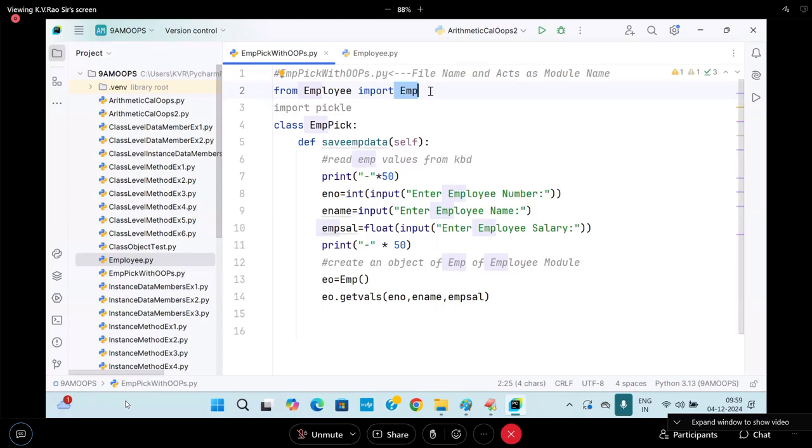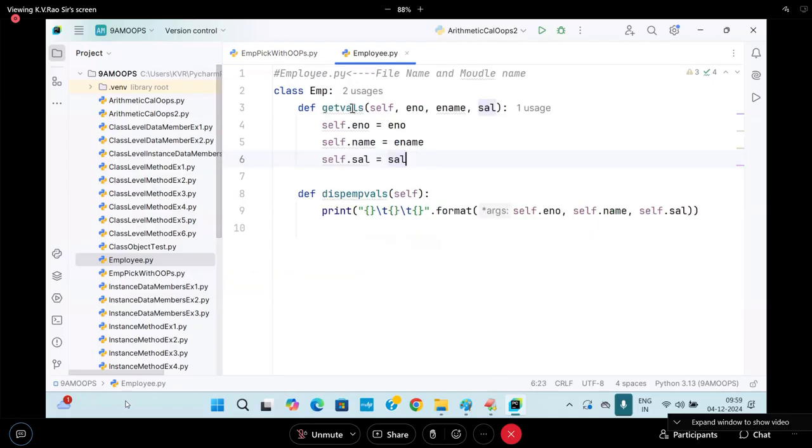Why will the class not take memory space? Because a class is just a specification of my problem. A class alone will not do anything; its object will. Whenever I import EMP, it will not take memory space. So I created the object, and this method is called on it and places the data inside EO.